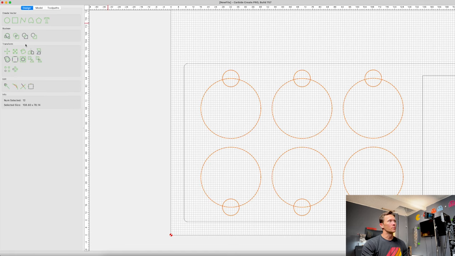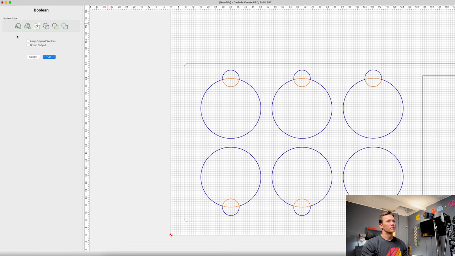We select these two groups, and we go to Boolean. Now, we're gonna Boolean the two groups together. Blue is gonna stay, orange is going away. How about that? That looks pretty good. This one is gonna produce the same. This is the inverse. That's gonna create some tiny little pieces. That's not what we want. Several of these are gonna produce different results. This is not what we want either. We would like the circles contained. We would like that outer outline.